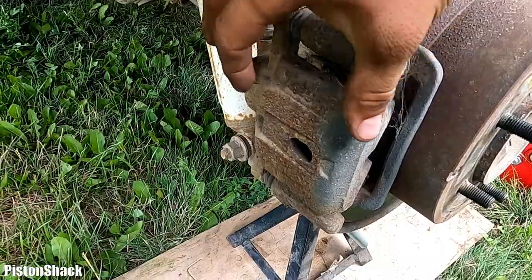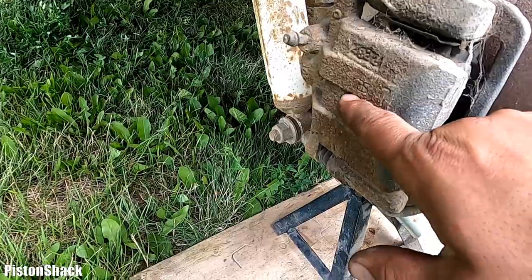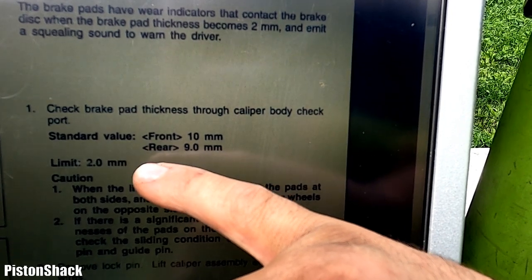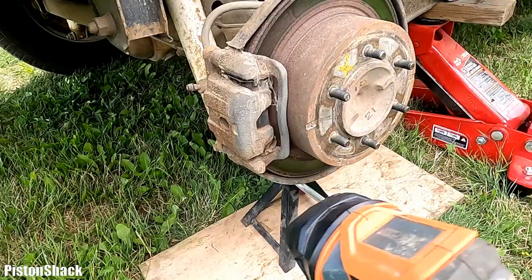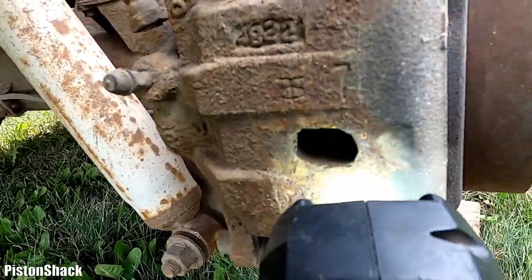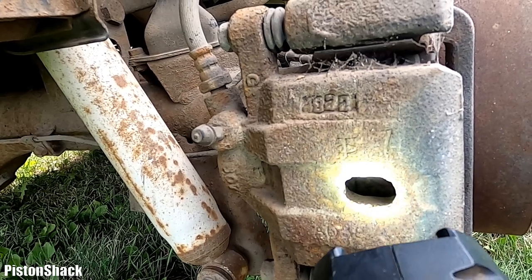On my Mitsubishi Delica, we have a single piston caliper. Some Delicas are equipped with a dual piston caliper. We only have one. Over here is an inspection port where you can look and see the thickness of the pads. According to the Mitsubishi Delica service repair manual, the standard value for rear pads is 9 millimeters and the limit is 2. Let's go check it out visually. We need a flashlight. Well, it's hard to tell what the thickness is, but I see there's some pad material still left, and more than 2 millimeters for sure. Probably maybe 5 roughly.